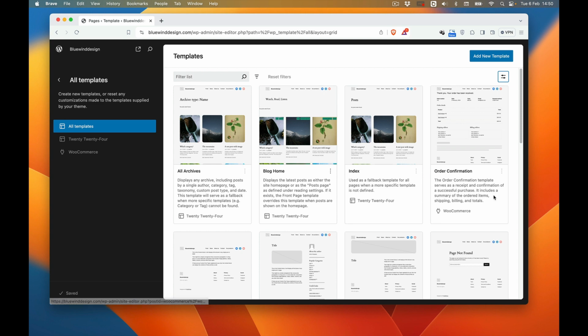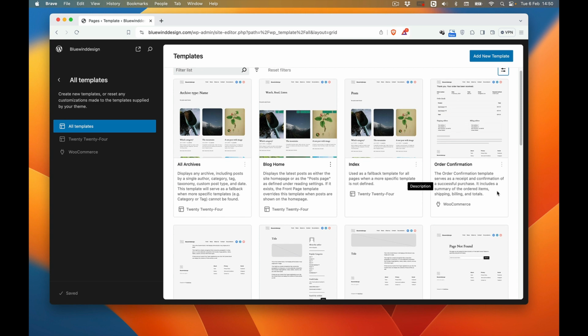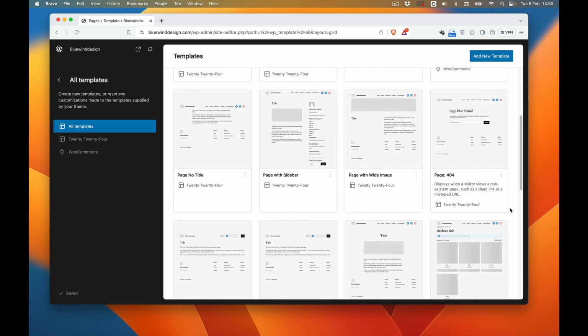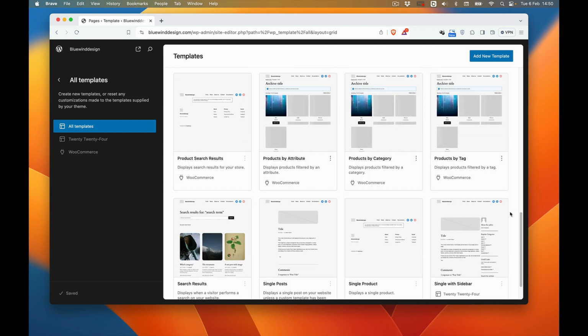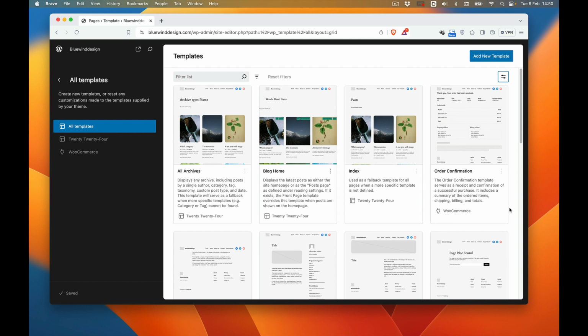Description, confirmation. Should there be a confirmation? Should there be more information, less hover and just more directly added? That is a question that shows up for me. So here we just have the various templates, and this actually looks pretty nice having it in grid mode.